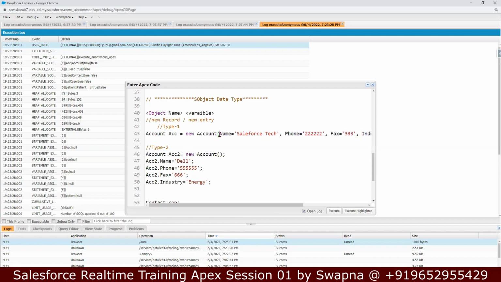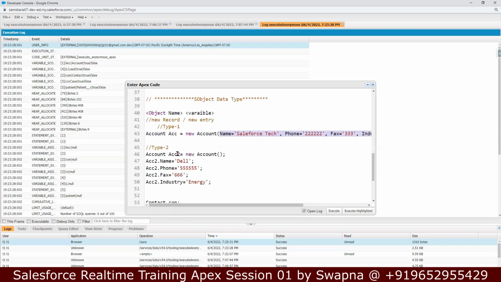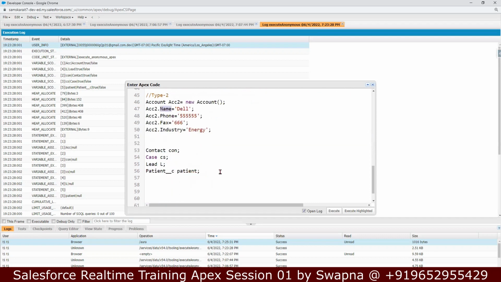I can directly give my API field names inside the bracket, or else I can initialize first and then refer to the variable dot whatever API fields there are. Same thing for custom objects also. Like Patient, let's take the variable as PT. Patient PT equal to new Patient.